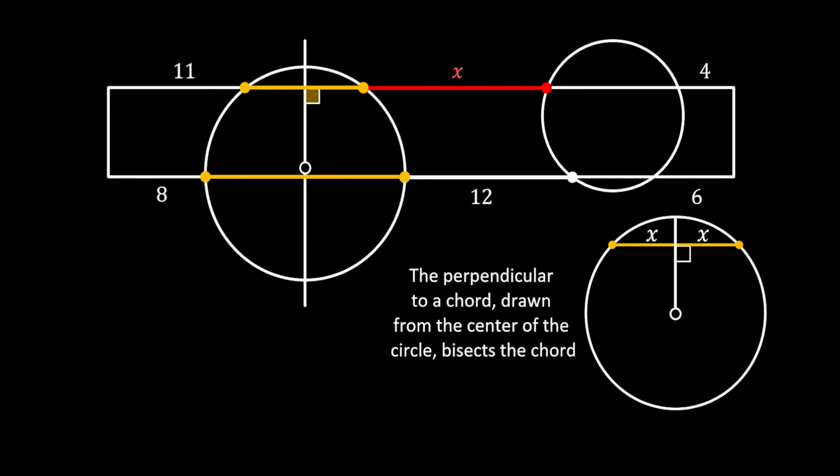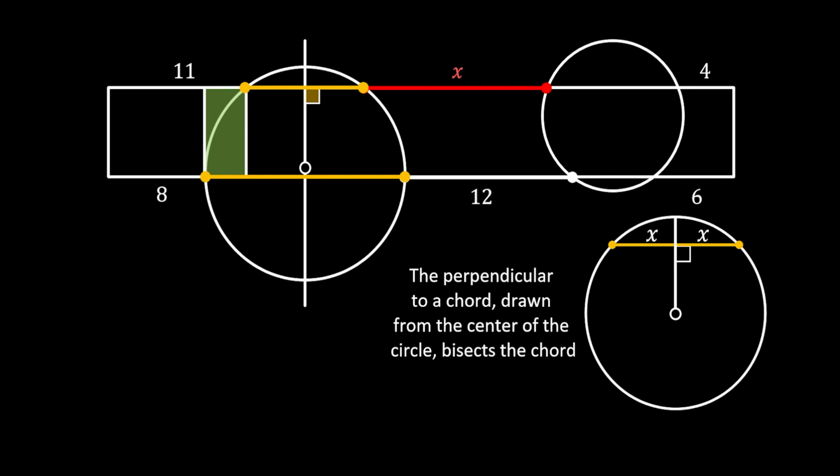Now, with this knowledge, let's pull a vertical line from the upper left intersection of our chord down to the side of our rectangle, and let's pull another line vertically up from the down left intersection of our bigger chord until the upper side of our rectangle. In this way, we will form this really nice small green rectangle.